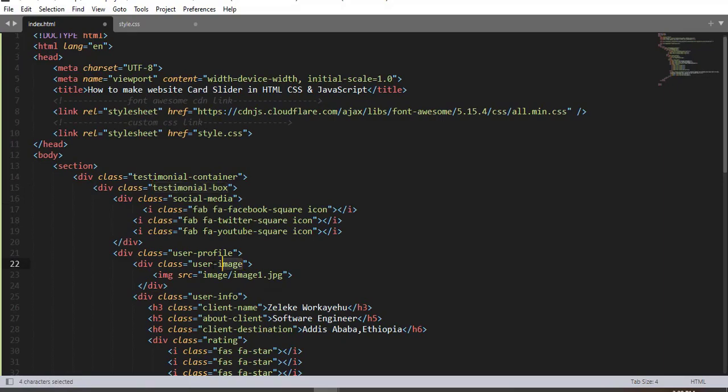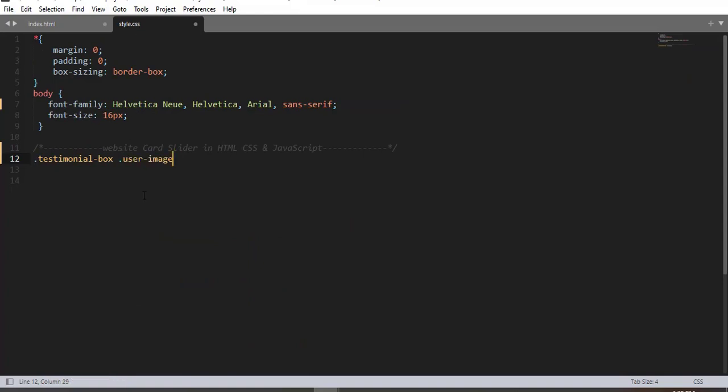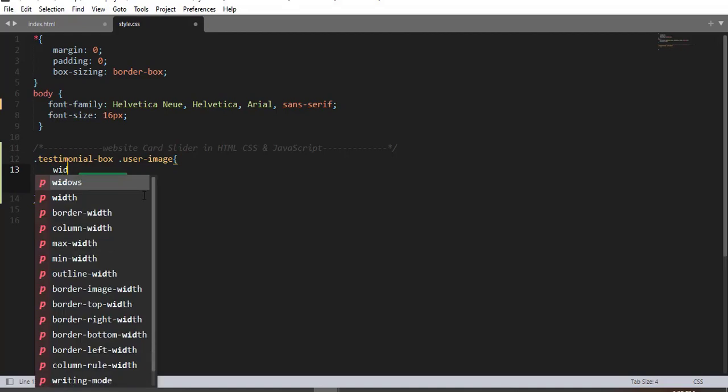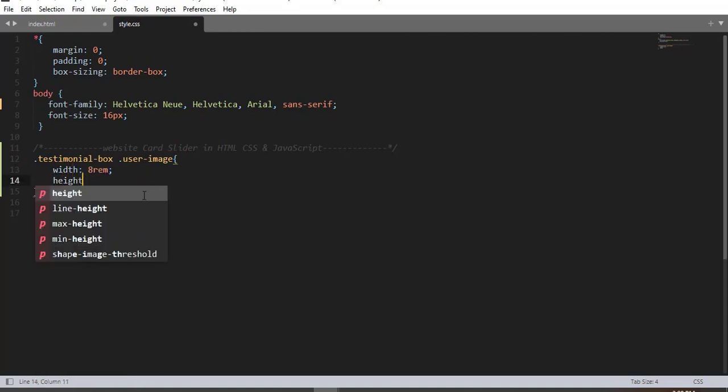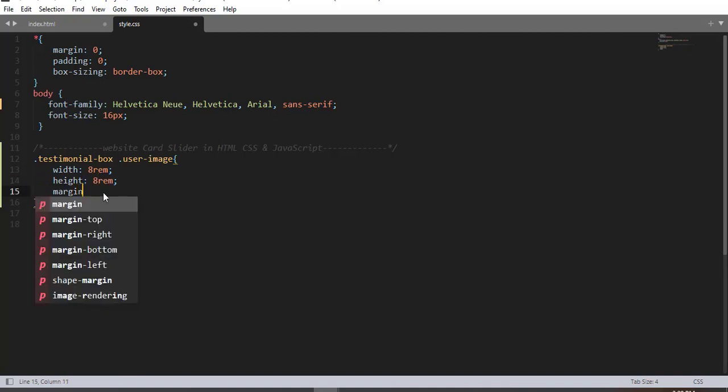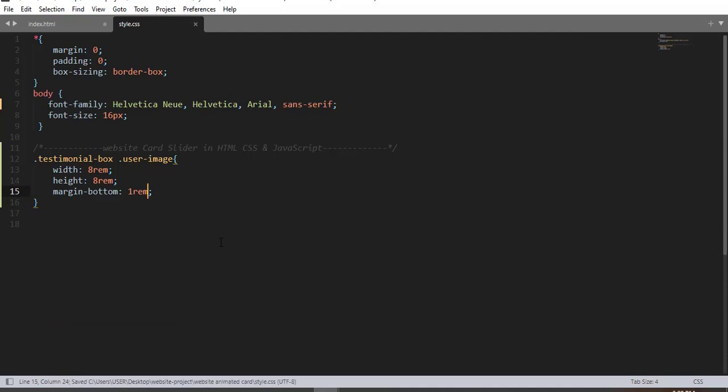And then again, first let me style the image using this descendant selector user image, and then with, let me say, width and height also this much, and margin bottom 1 rem. After that, copy this and paste right here.